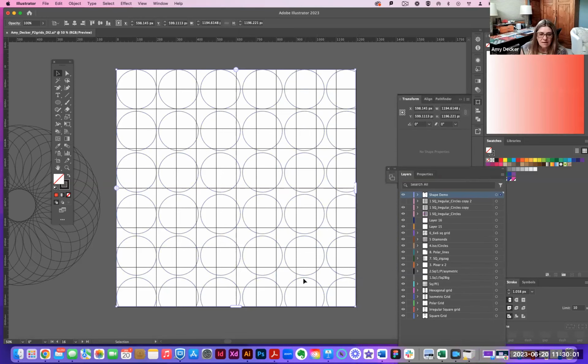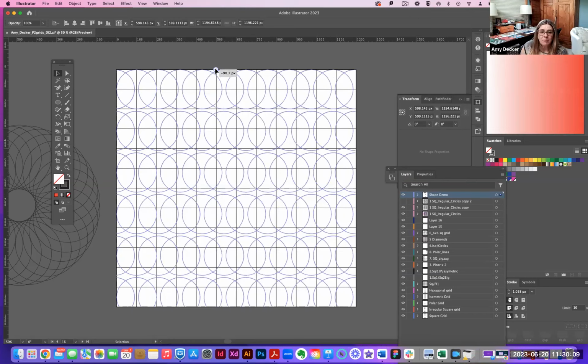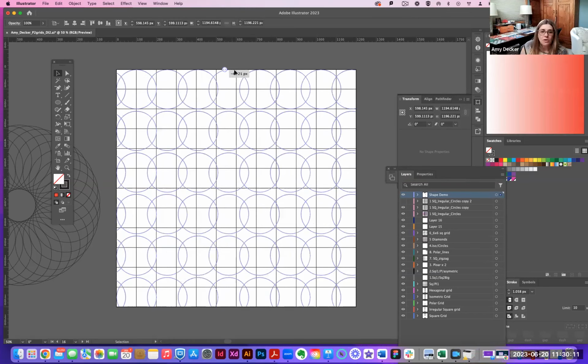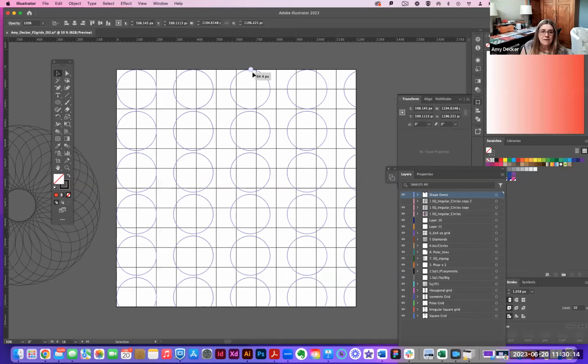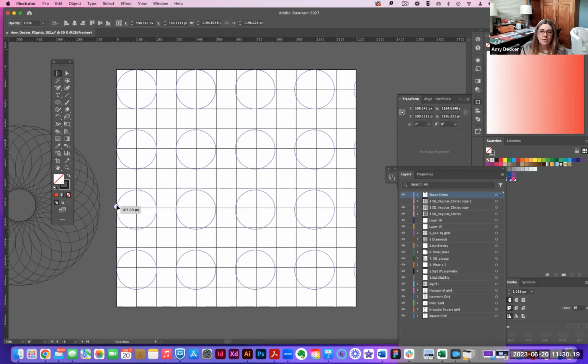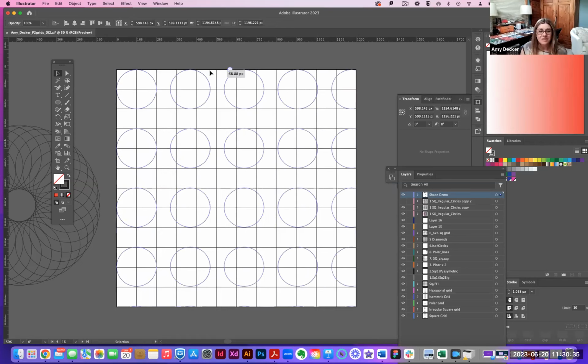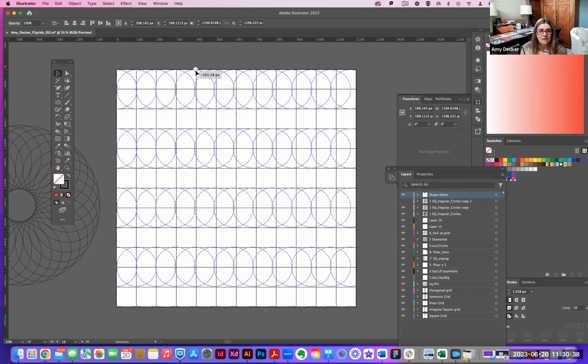I can adjust this slider bar to have them overlap, right? Or adjust the spacing. And I can adjust this slider bar to do this side, right? How cool is this tool, you guys? Look at that, right? Have you guys used this before? Look at this. This is such a cool tool.